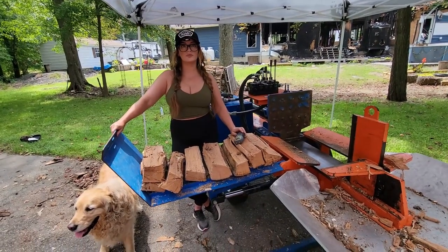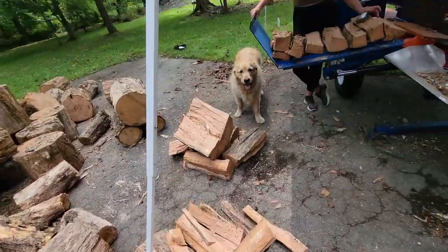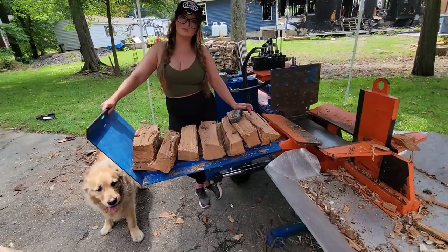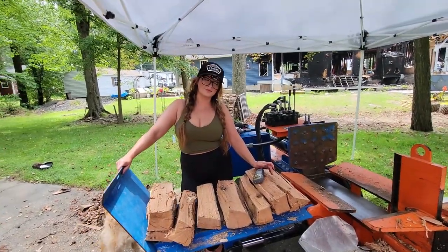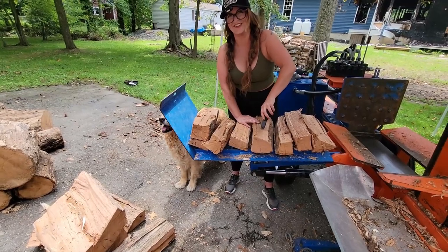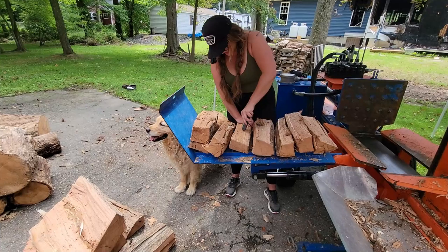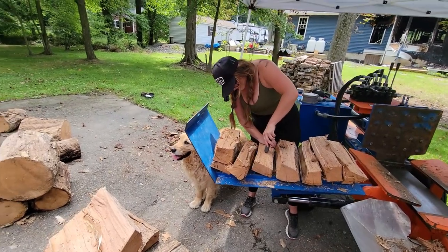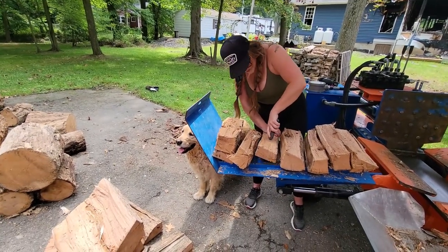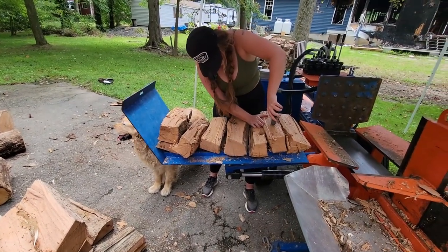So here's a couple pieces that we split off those first ones. I just kind of split a few pieces out of them and set a few up here. But if you want to go ahead and check it, Taryn, let me know what all you got. I can't get it in the wood. We've got 33. 36.